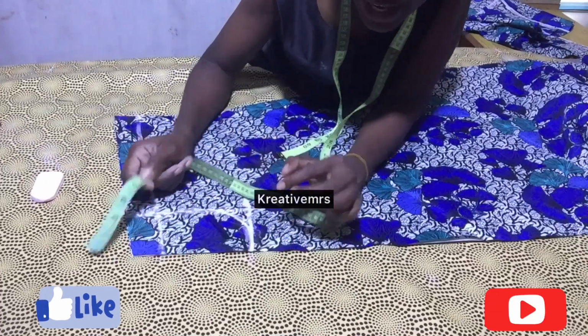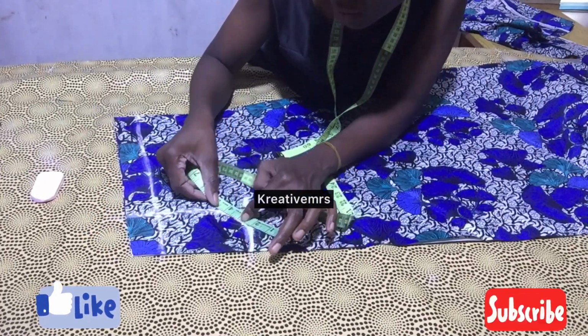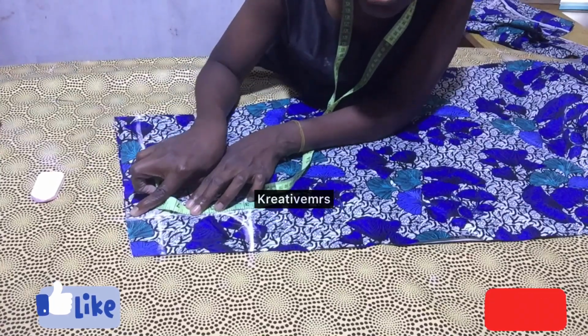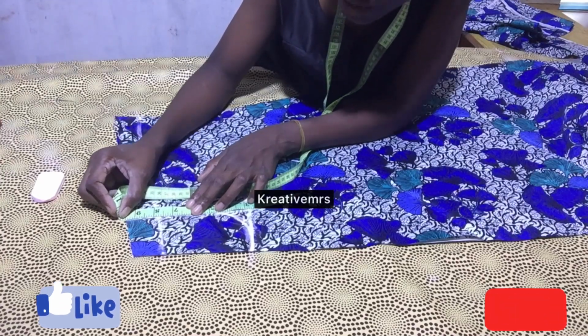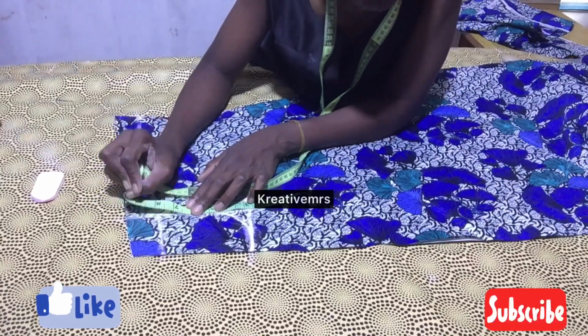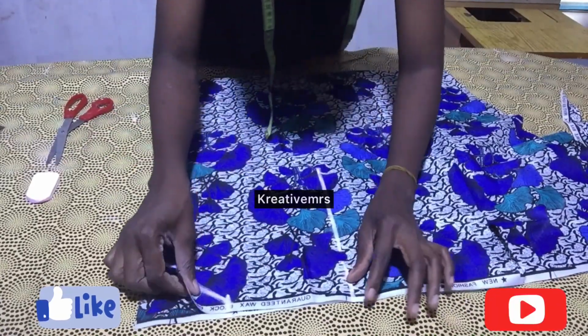So I'll measure what I have here now from this point like this. I'll measure it like this up to this point too. This is 9.5. I have 9.5 here. So that is what I'll use to cut out the sleeve of my dress. I'll go ahead and cut that off camera.